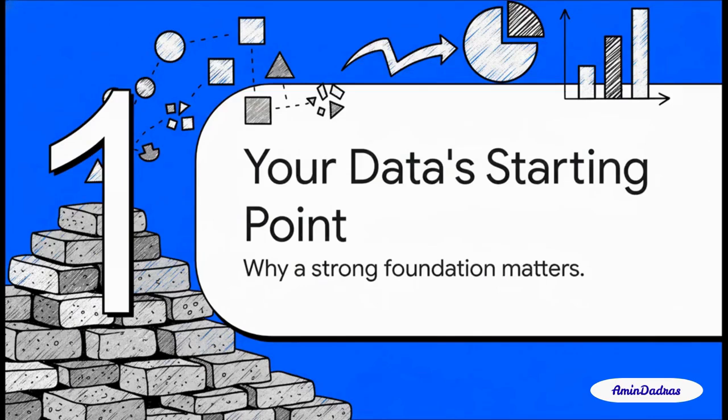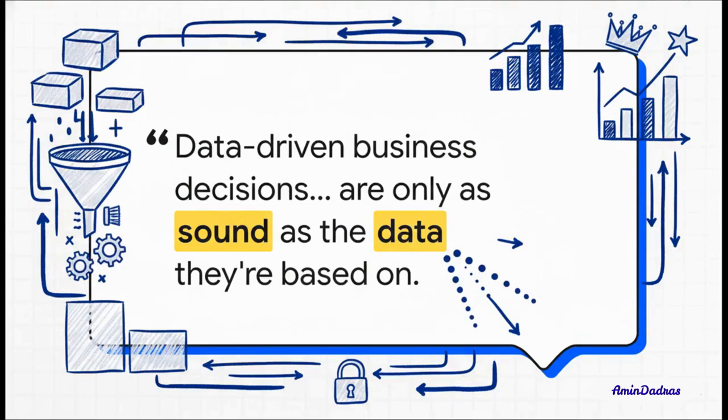Okay, so let's start at the very beginning with your data. Before we click a single button, we have to really get this one concept. The quality of what you put in absolutely determines the quality of what you get out. It's that simple. This quote really just says it all, doesn't it? Every great business decision you hope to make with your report, well, it all comes back to the quality of the data you started with. There are no shortcuts. Garbage in, garbage out, as they say. Great reports can only come from great data.